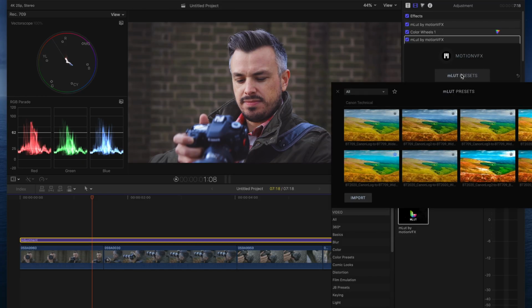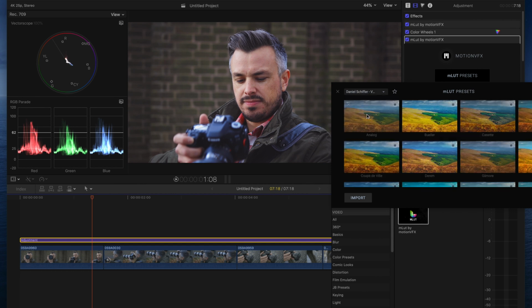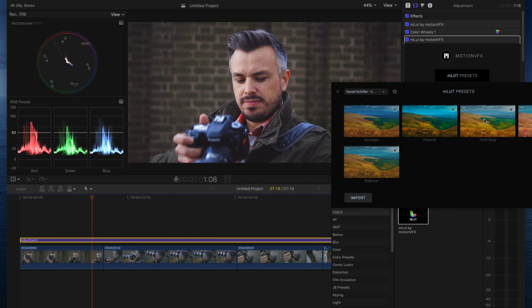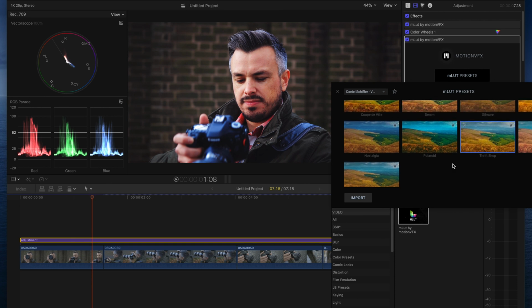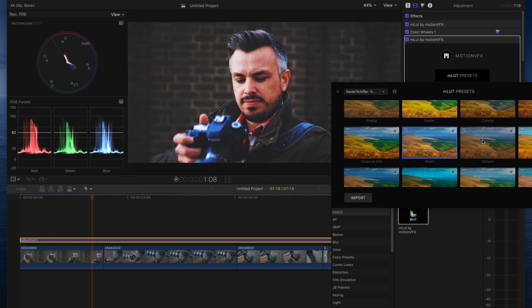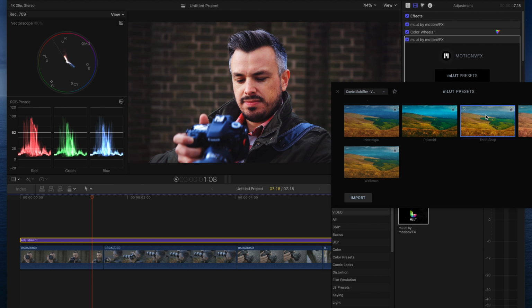So I'm going to go into MLUT and click on MLUT presets. These are currently being loaded in at 100% strength, which may be a bit strong. A lot of the people that sell LUTs recommend that you dial it in at around 50 to 60%, and you can tweak it to whatever looks best with your footage. So we're browsing these at 100%, so these might look a bit weird to begin with. But I'm going to have a look at some LUTs by Daniel Schiffer, and I like his thrift shop LUT. Now that looks pretty cool. Yeah, that makes a lot of difference already. That's quite punchy. The great thing I like about MLUT is you can effortlessly click around and get an idea of what your project would look like. That looks pretty good too. Chopper looks all right, but I think we'll go with thrift shop.